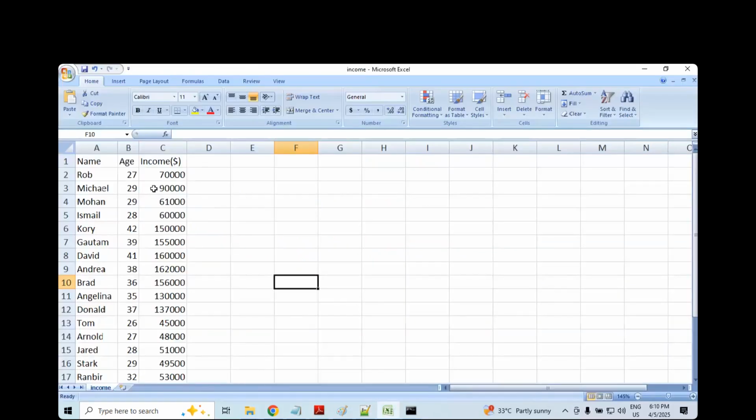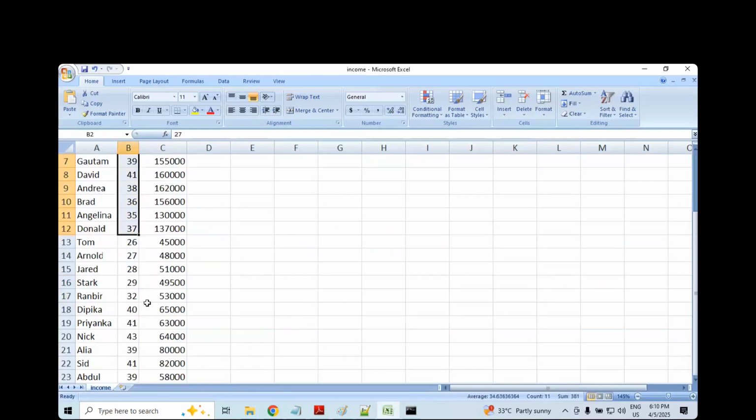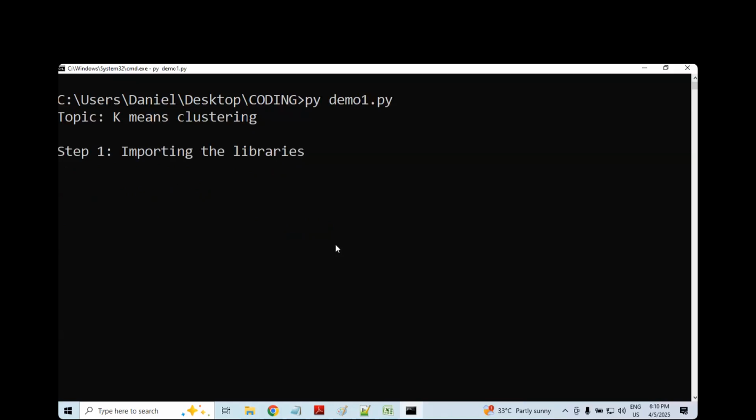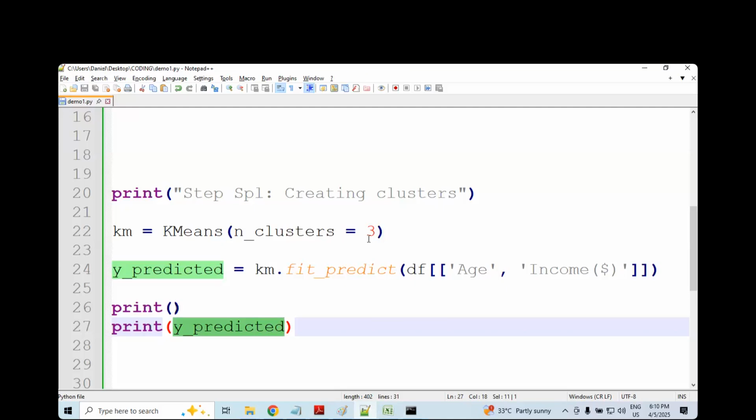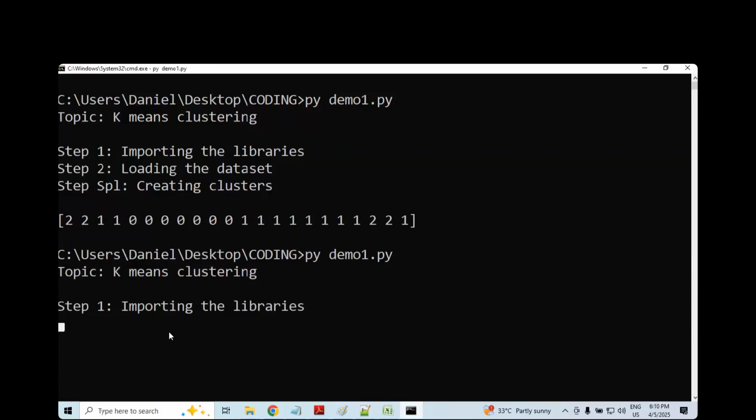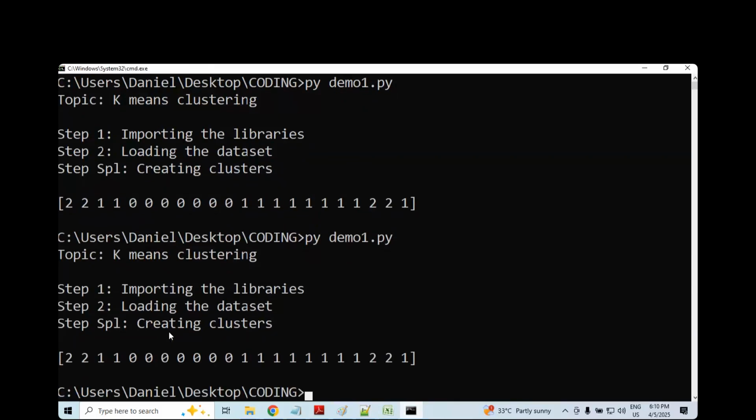Now the algorithm takes care of the data: people less than 20, between 20 to 40, between 40 to 60. It will take the income also and it will create the clusters. Can I ask a question? How many clusters are you going to get now? 3. Yeah, good. So 0, 0, 0 is one cluster. The other can be another. The next one will be the second cluster. Rerun one more time. It may change, but within 0 to 1 only. 0, 1, 2. These are the values you will get.